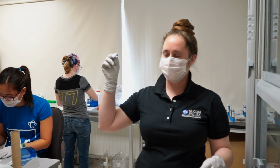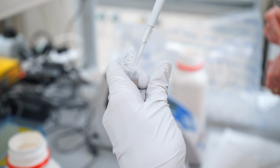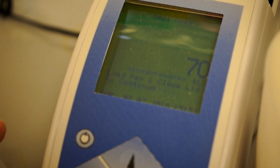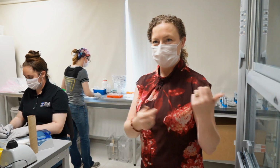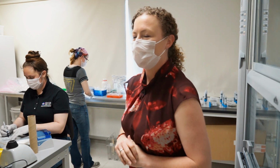So if you put in a very precisely measured amount of this protein, you will see that it glows, which you can measure, and you can do some math and you can figure out how much it glowed over what period of time, and you can figure out very precisely how much ATP was in your sample. So fireflies use that to light up their bombs. We're using it to find out how much ATP is in the sample.